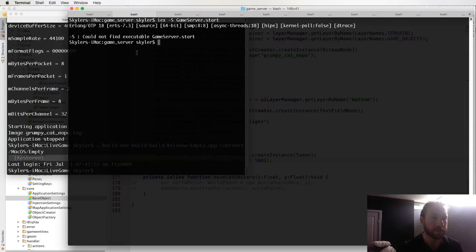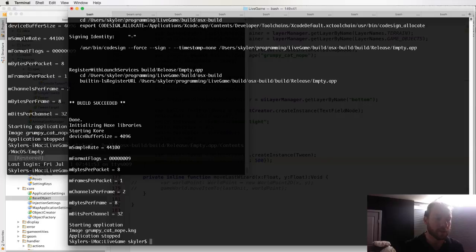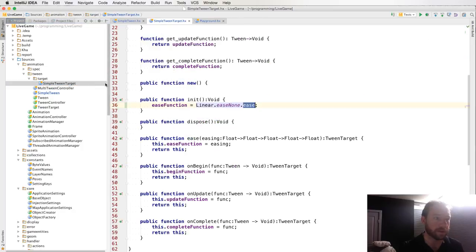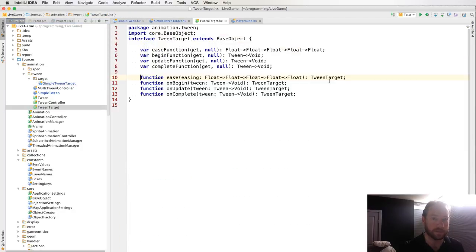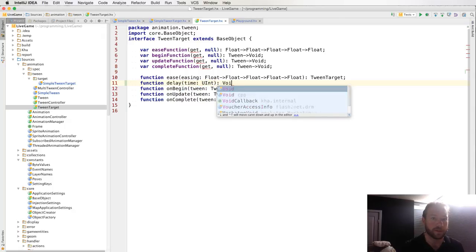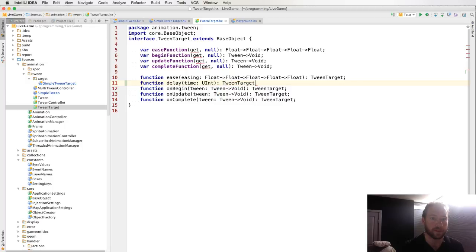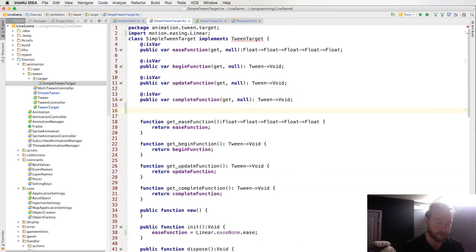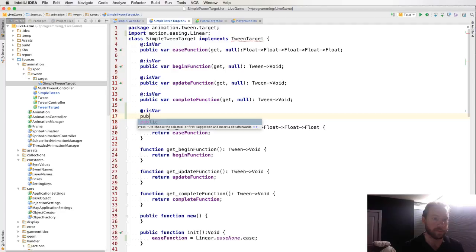Actually, what we'll do, this is wrong. We'll add to our tween target here a function delay, time, which will be a uint, so return a tween target. Okay, and here is public var delay.